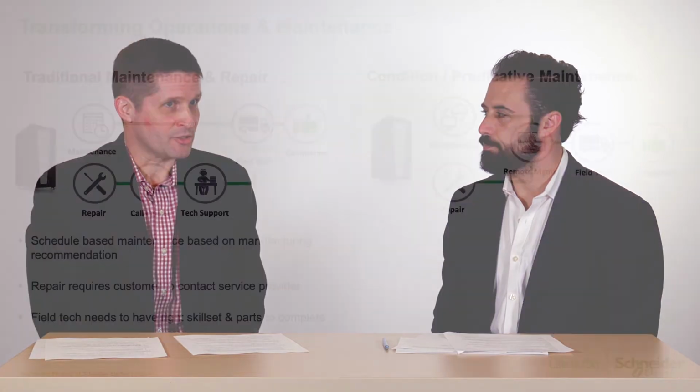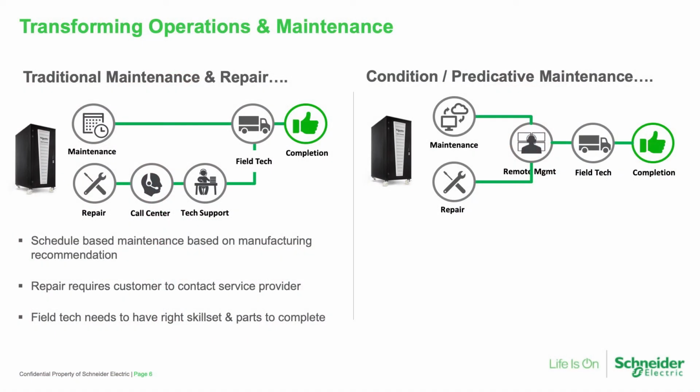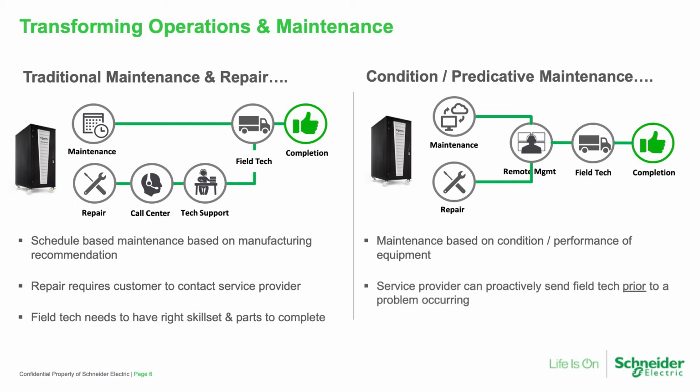Sure. Well, again, it starts with the connectivity and the software, which gives you real-time access to the performance of your equipment. That's going to inform decision-making about what needs to be done. So that's the starting point. Secondly, the software is robust enough to include analytics that hopefully will catch a problem before it occurs, which is a key part of this. It avoids the situation where a customer has something go wrong and they have to pick up the phone and go through a variety of call center interactions to get that thing resolved.